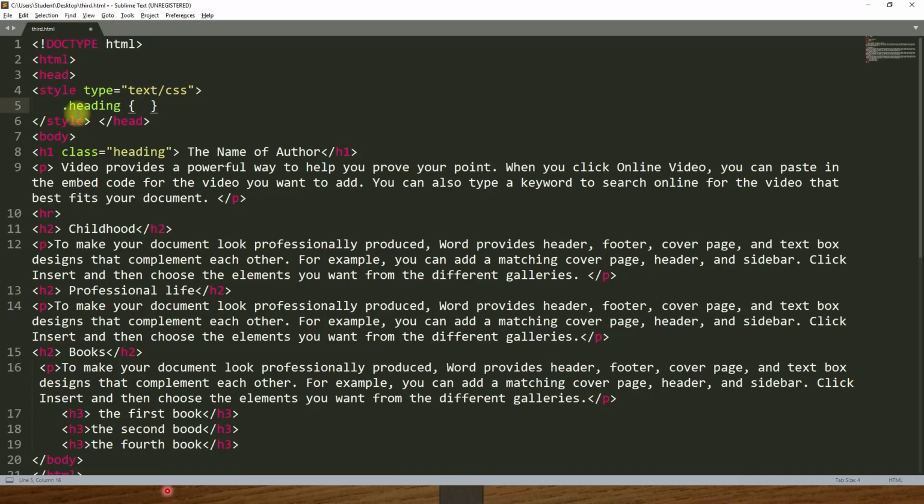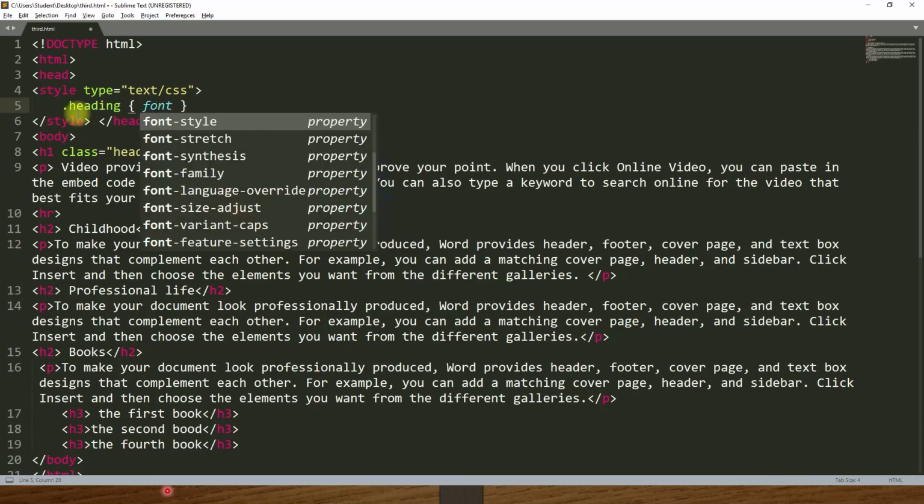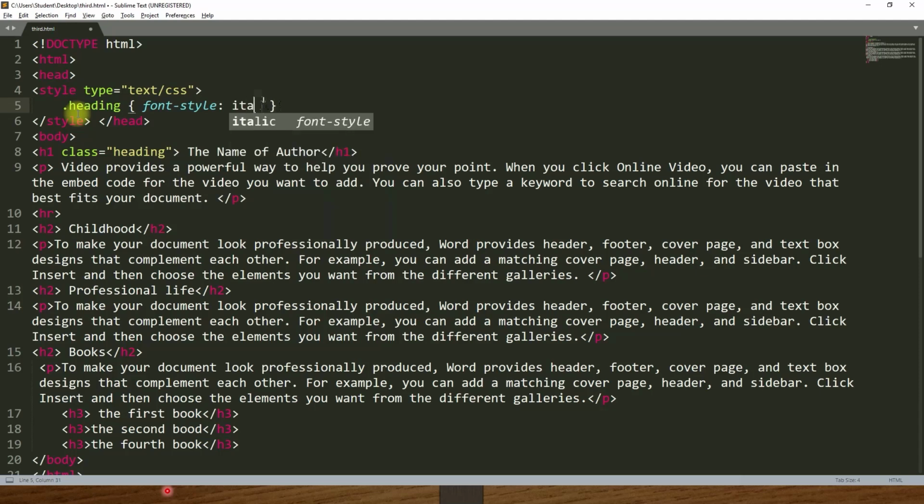And here I want to just make my headings italic and change the color. For making italic, we have a code which is font-style, and it is italic. This is the first code. That's why, for separating this code from my next code, I have to put a semicolon.